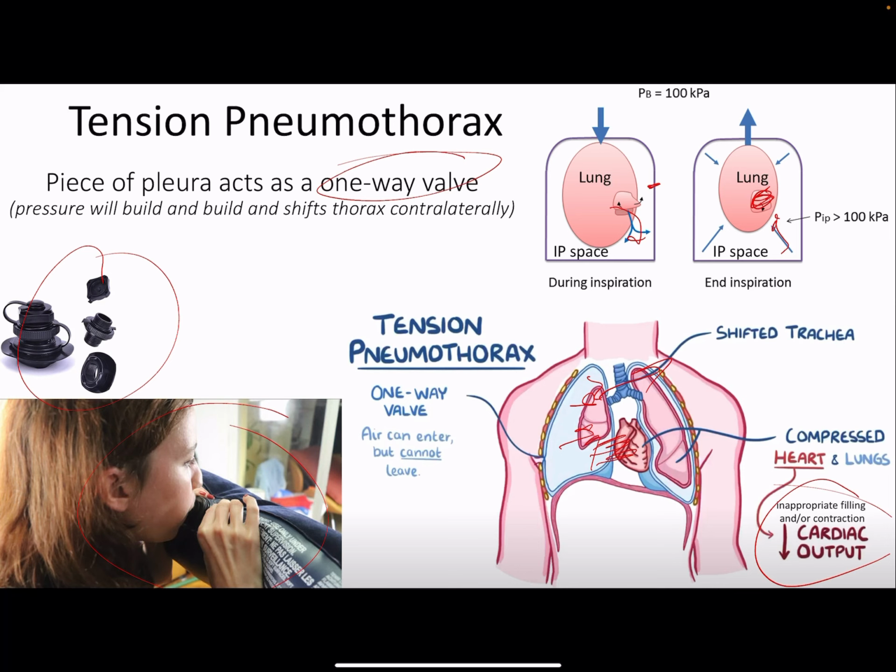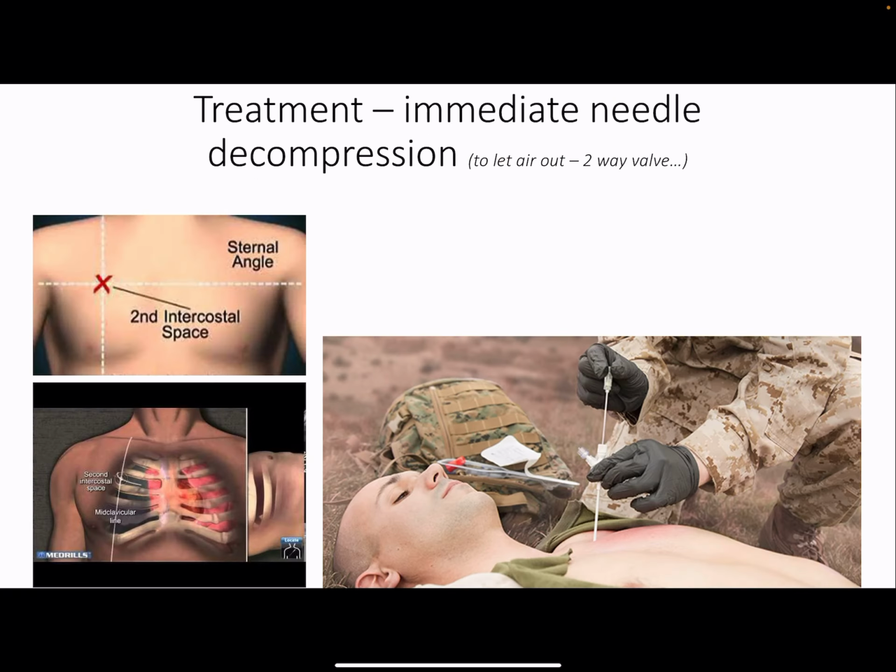And we're seeing it on this side, but of course, everything we're saying could also apply to the other side, you can get stabbed on both sides of your body. Treatment for a tension pneumothorax, again, this is the building pressure, so time is very important here. A needle decompression. So you're going to stick a needle in here or stick a needle in there, and you're going to withdraw the excess air.